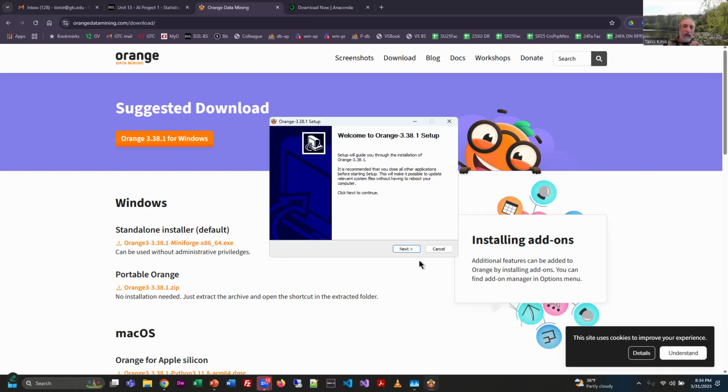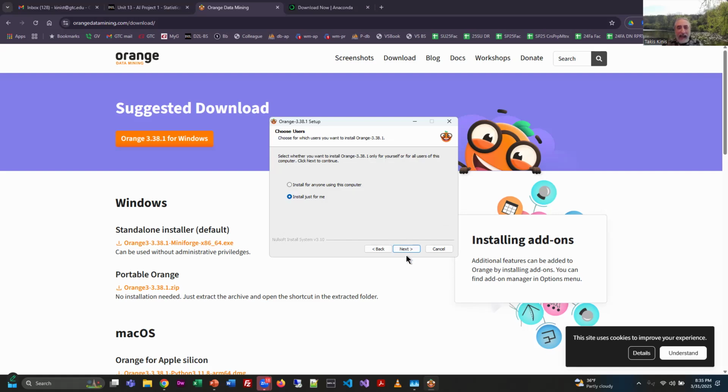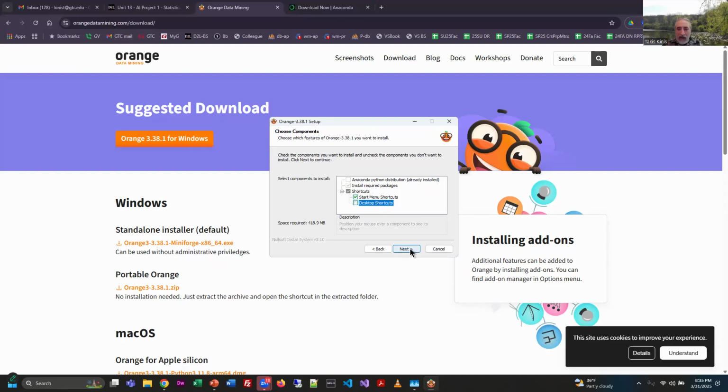And then I wonder, was that screen in the background the whole time? Because that's why I wanted to see my icons, to see if anything was popping up, and I didn't see anything popping up. This should register inside of Anaconda after I do the install. I don't want desktop shortcuts, but Start menu is fine. And notice how it checks to see if Anaconda is already installed. It's already installed, so it'll register itself inside there.